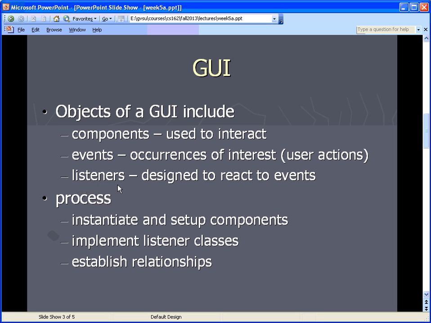We'll see. Alright, so the process is you use the constructor to instantiate and to set up the components. Then we'll implement a listener class, and then in the listener class, in the action performed, we're going to establish the relationship. So when they click on this button, we'll do this sort of thing. Not right away, but that's eventually what we're going to do.